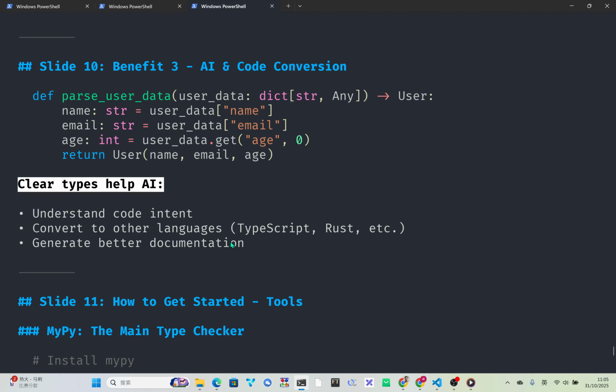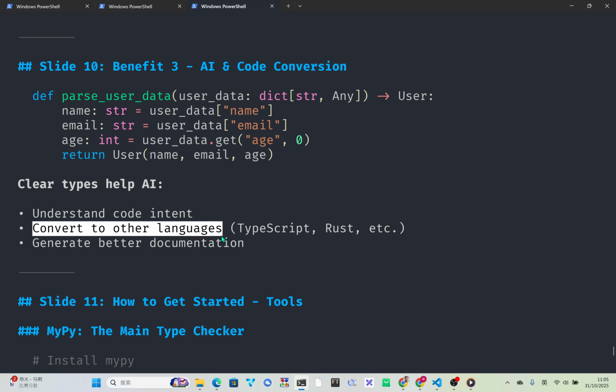Like porting code. Exactly. Imagine needing to port a performance critical Python module to something like TypeScript or Rust. If your Python code already has clear type annotations, that translation process becomes massively easier. It could save hundreds of hours. You're essentially future proofing your code base. Interesting. So better for humans now, better for machines now, and better for future migrations. Pretty much sums it up, yeah. Okay, I think you've sold me on the why. The benefits are clear.